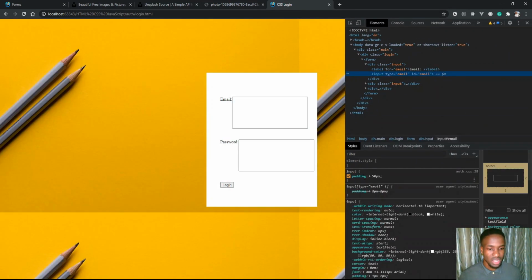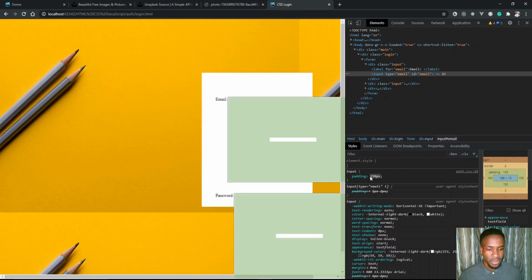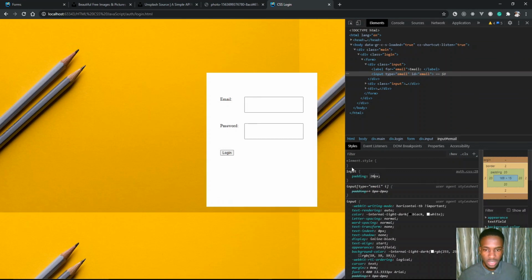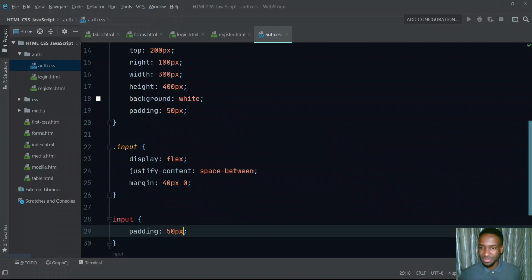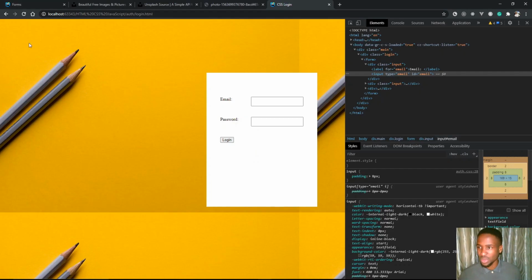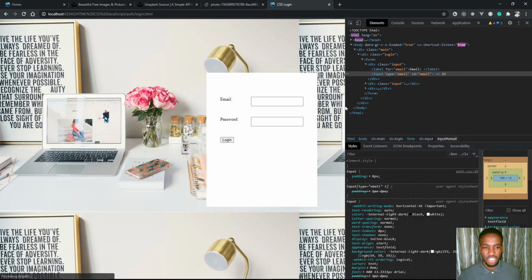So we can see that this is 50 pixels here. So I'm going to change this to like 20 pixels, and that is still too big, and I'll change it to 5 pixels, or let's say 10 pixels will look better. So good. So let's use 8 pixels. Okay, so we're changing these to 8 pixels now. Change this to 8 pixels. We'll save this, we'll come over here, we'll refresh the page, and this is what we have over here.